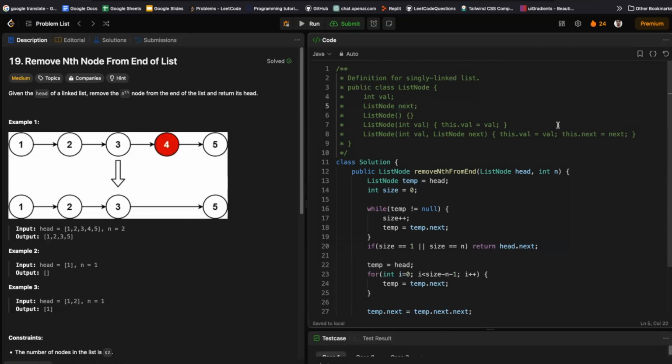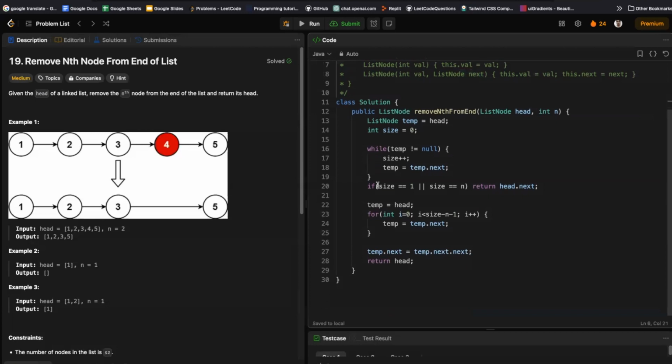We have three definitions for our constructor function. One has nothing as a parameter. The second has an integer value as a parameter, and the third one has an integer value and the ListNode next address. So these are the three constructor functions defined for the ListNode.